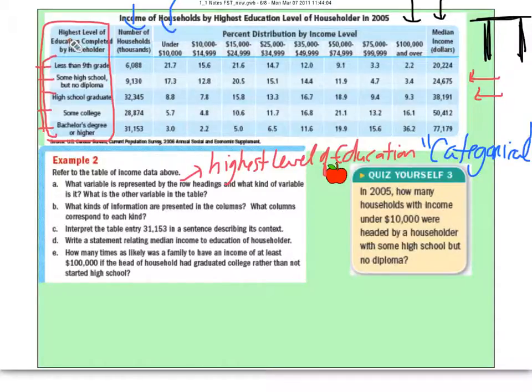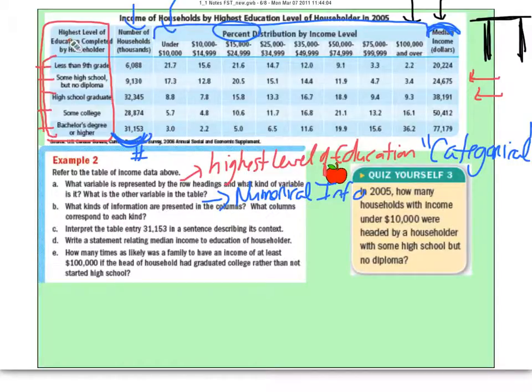Okay, part B. What kinds of information are represented in the columns? Okay, there we go. Numerical information. I'm going to say it's the numerical info. And we have a variety of things. We already talked about here we have how many, the number of counts. So we have the number. Here we also have the number in dollars. So we have some counts, we have some dollars, and be careful, this right here when you read it is all percents. So the numerical information is dollars, counts, and percents.